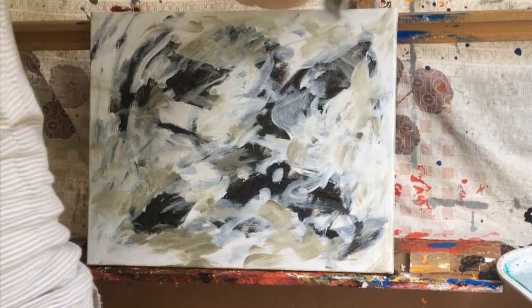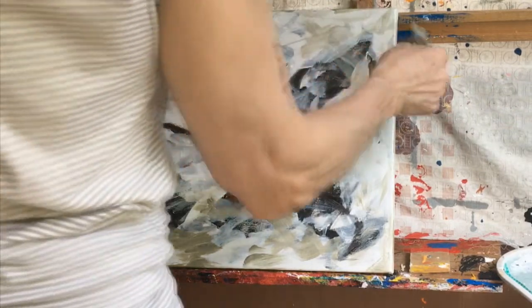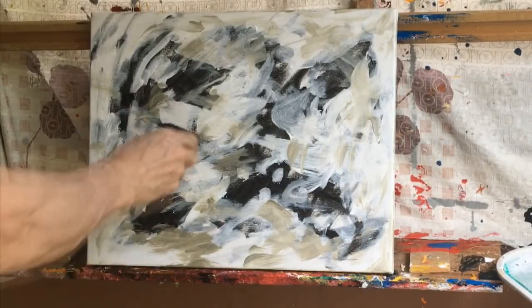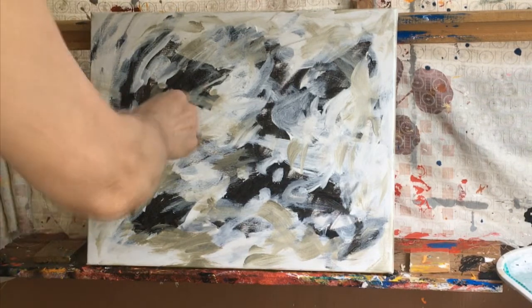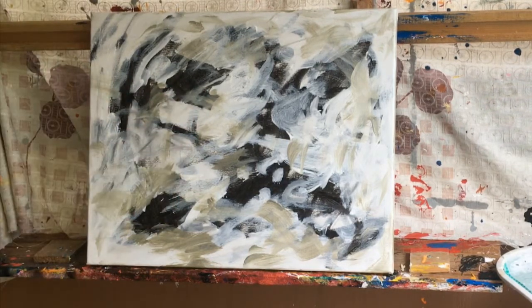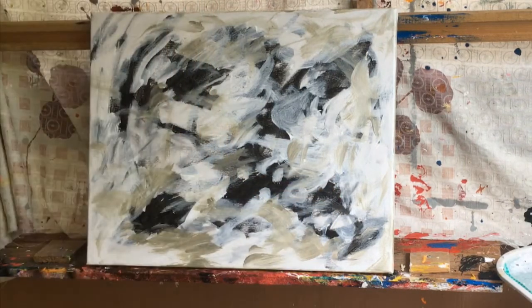I'm rotating the canvas. You can rotate the canvas when you're doing an abstract expressionist painting to get another perspective, to see what's coming out of the painting.